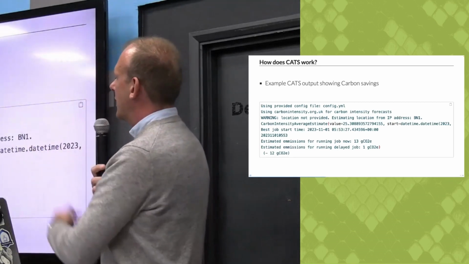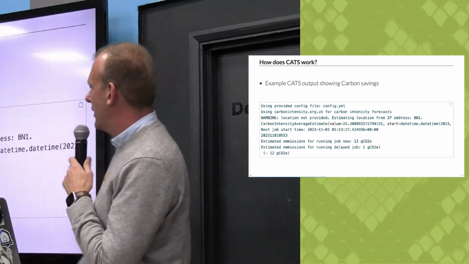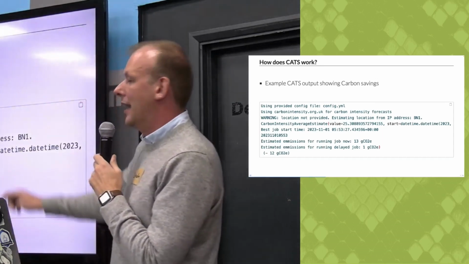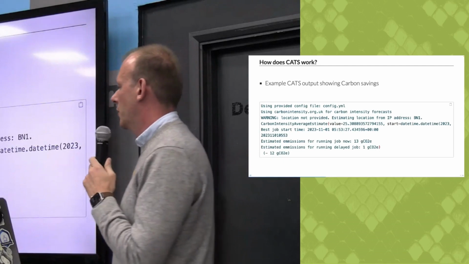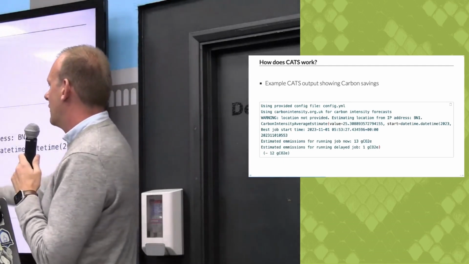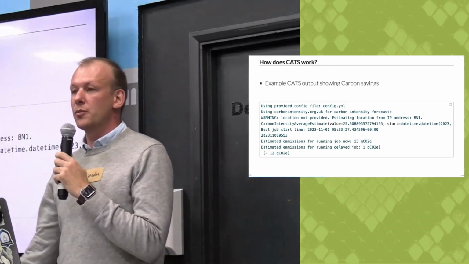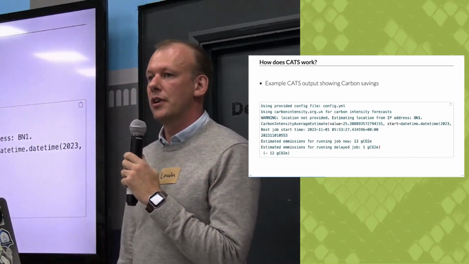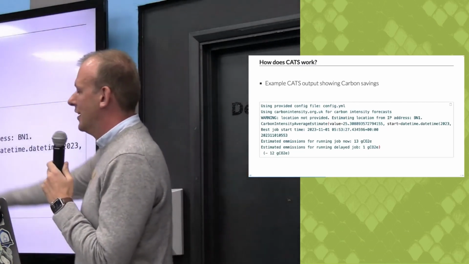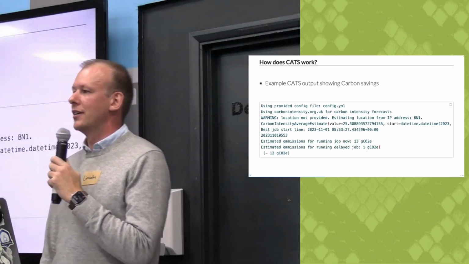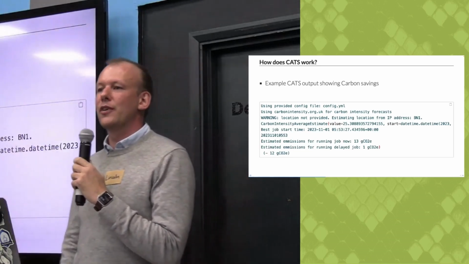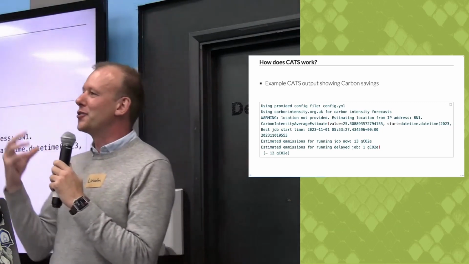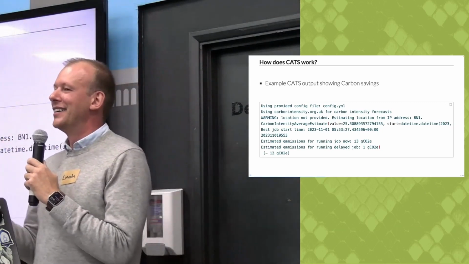And so using that additional information, it can tell me, okay, if I was to run the compute job now, how many grams of CO2 equivalent emissions would I produce versus running the job at the optimal start time, how many grams of CO2 equivalent carbon emissions would I produce? And it gives you a saving, right? And there's also some additional functionality, so you can convert that into a human understandable amount.